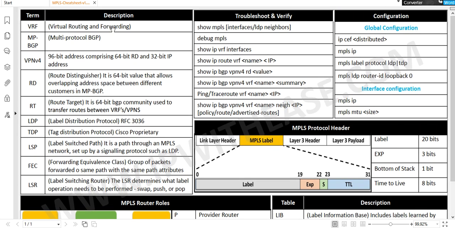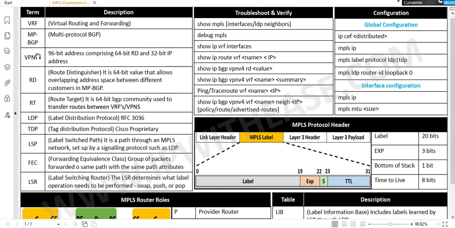Then we have VRF, MP-BGP, VPNv4. I will expand on VPNv4 today in this section. VPNv4 is a 96-bit address comprising a 64-bit RD and a 32-bit IP address. This is the VPNv4 address. It consists of a 64-bit route distinguisher, RD, and a 32-bit, or normal, IP address.